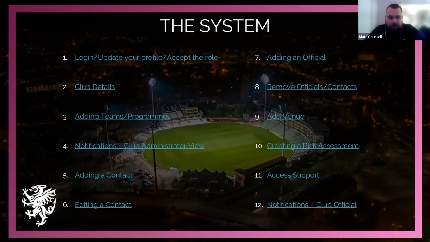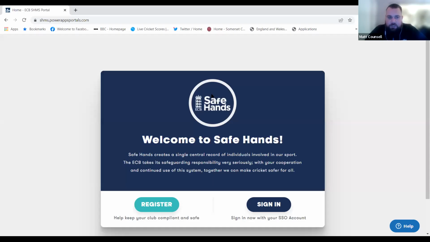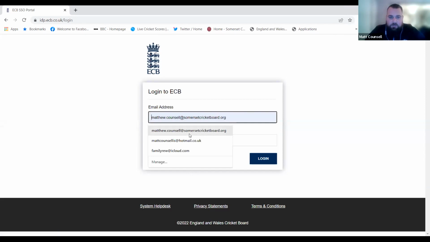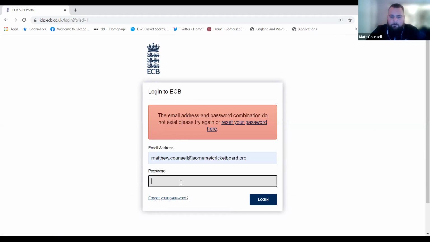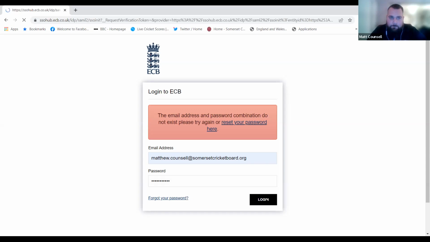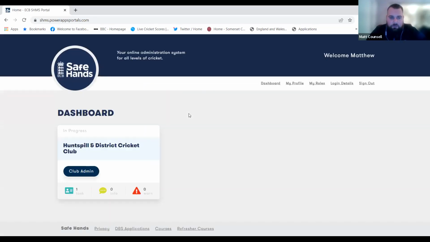Thanks, Heather. Right, I'm just going to switch my screen. I'll talk through this element in a minute, but hopefully I can walk and talk you through most things. This is often the landing screen you will get for Safe Hands once you're registered. It's very quick, a click for me is sign in, and it brings up my stuff here. I'll talk you through as we go. Okay. Right, so this will be the screen that you will see when you go in live.